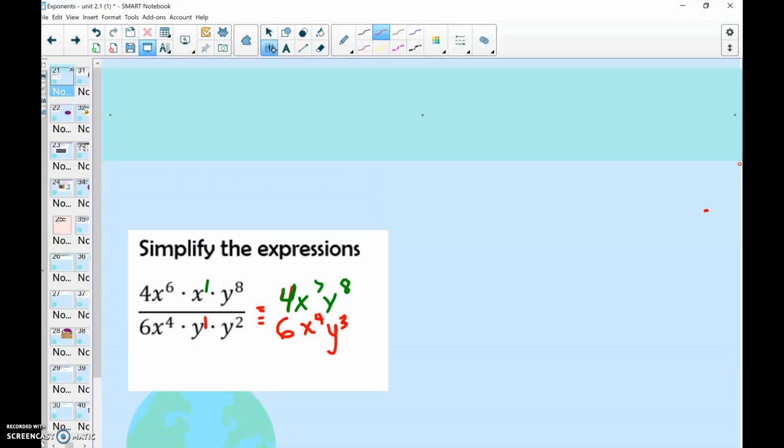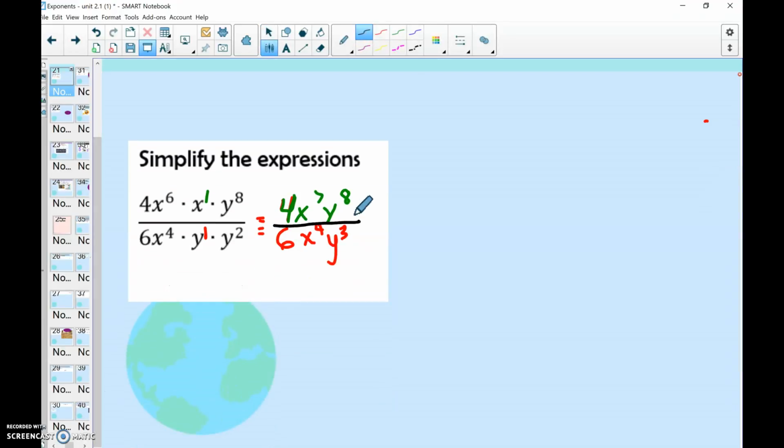All right, so now we're going to put the two halves together and do some dividing. So make sure you're switching steps in your brain. We did all the multiplying. Now we're going to work on dividing. So first of all, 4 over 6. I can simplify that. What could I divide 4 and 6 by? Well, they can both be divided by 2. So 4 divided by 2 is 2. 6 divided by 2 is 3. So there's the simplified fraction.